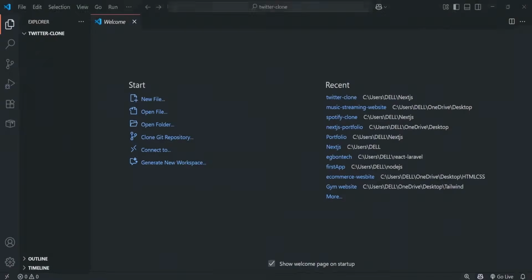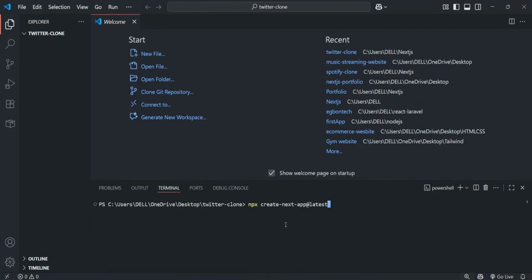Then I'll go to my Visual Studio Code. I'll just open up my terminal. I'll paste the command here, and then I'm going to add a slash. I'm basically telling the command to create this project inside this folder. Don't create a new folder, create a project inside this folder we have right here, inside our empty folder. So I want to click on enter.